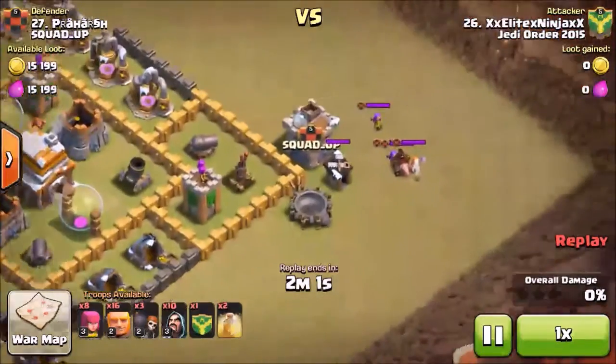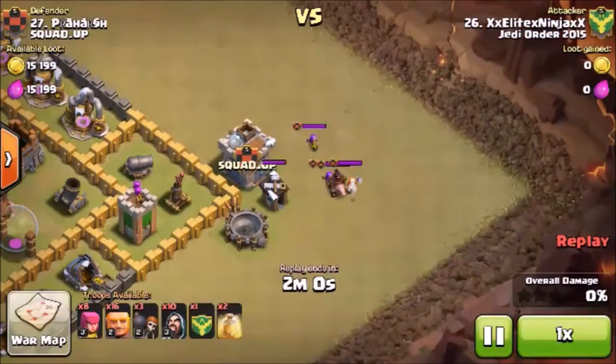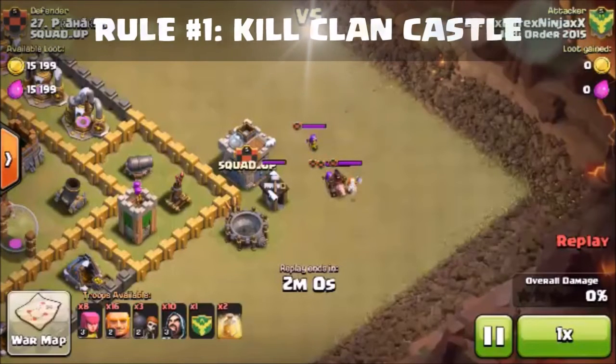Now, there are 4 basic rules when it comes to executing a successful WAG attack, specifically in war. Rule number 1 is to pull, lure, and kill the enemy clan castle troops.